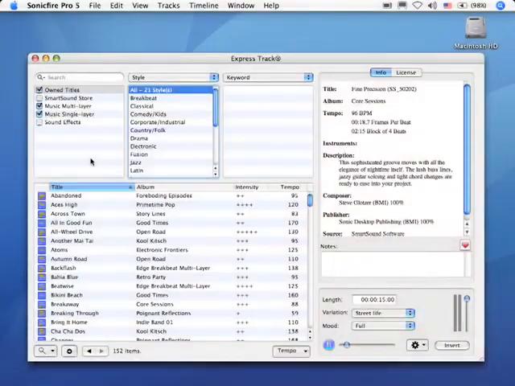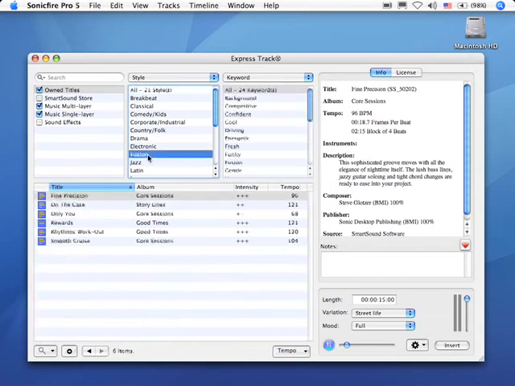This is Larry Jordan. Now I want to talk about some of the new features inside SmartSound's Sonicfire Pro 5. These are in two broad categories: an incredibly exciting new way of searching called sensory searching, and an ability to find songs by tempo, and more importantly, to change the tempo so it works the way that you want. Let's take a look at sensory searching first.